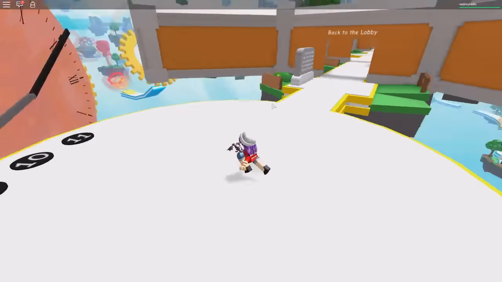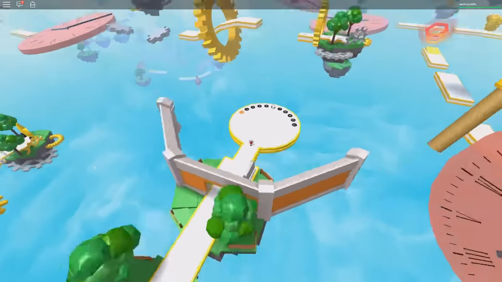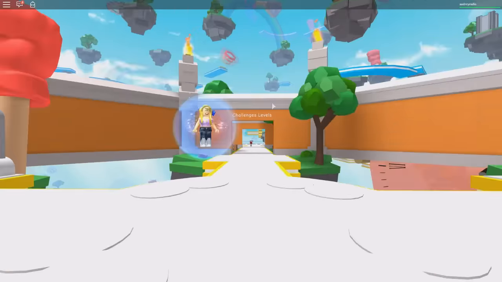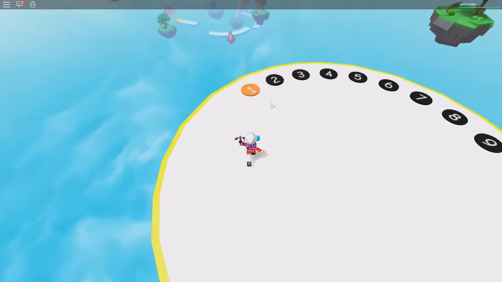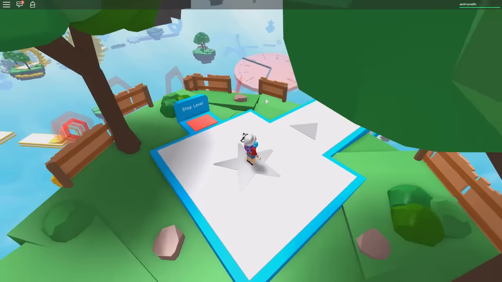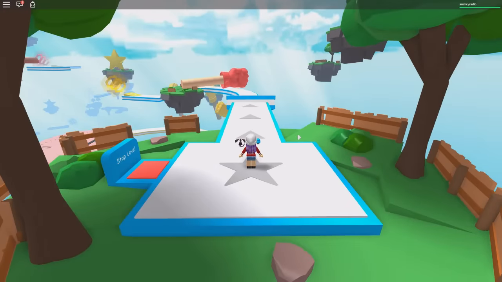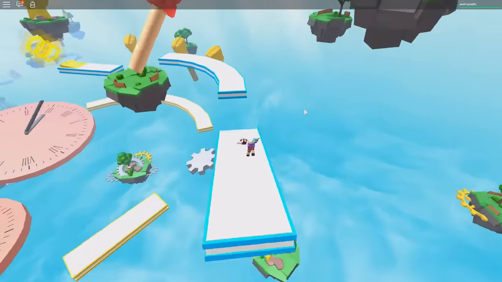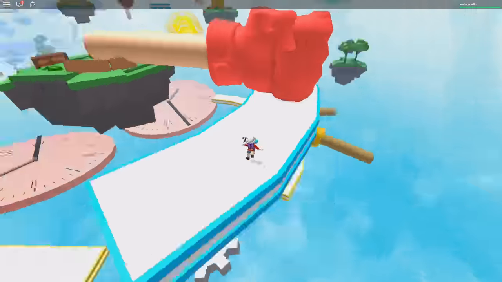Okay. Wow. So what is this called again? Oh gosh darn it. Challenge levels. There we go. So these are the little challenges. We're going to do the first one here. Okay. Well, there's the big smasher. Oh, that looks like it's going a lot faster. Yeah, that goes a lot faster, guys. We just want to wait until, there we go.